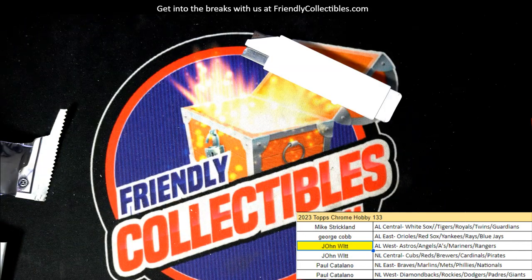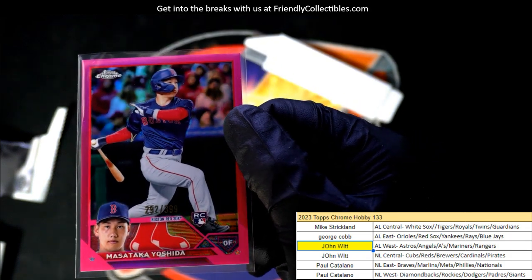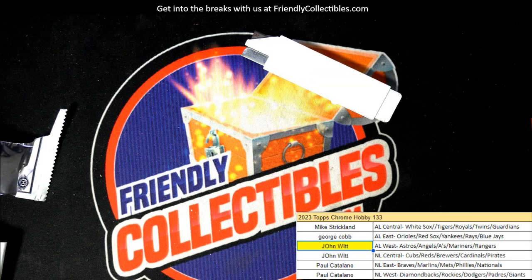Really cool. Gold wave. Okay. Interesting. I really like the Yoshida too. That was good. And that Alvarez negative. Hope. Good things come out in chrome.